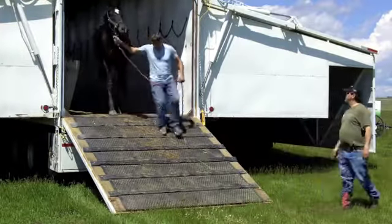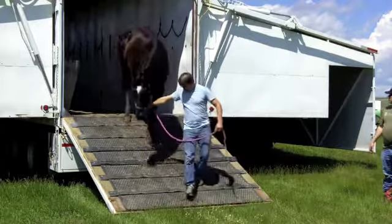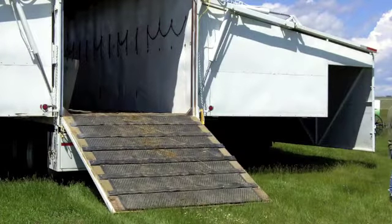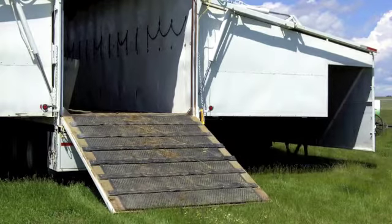Once the stalls are up, bring out the horses and tie them in. Basically, of course, we have to bed the stalls and get the feed ready, but that's the liner.